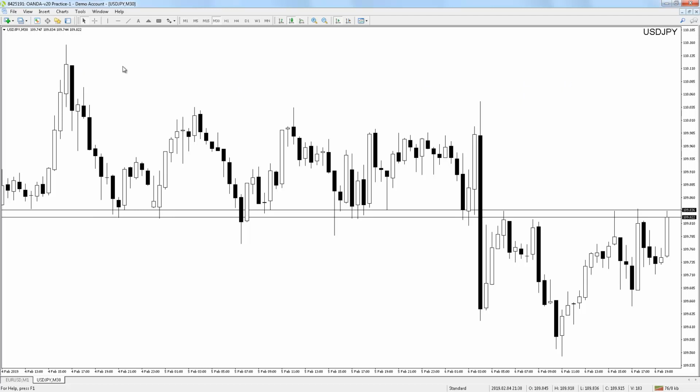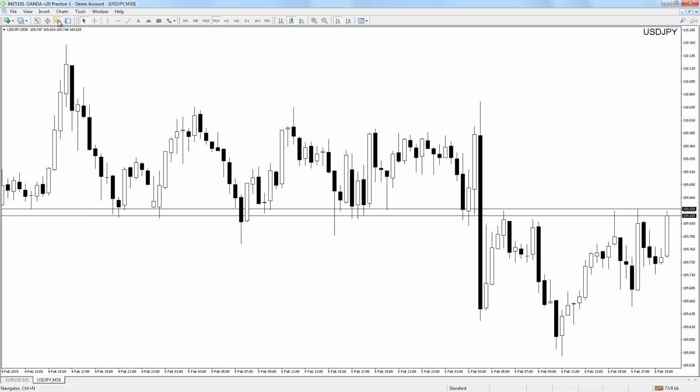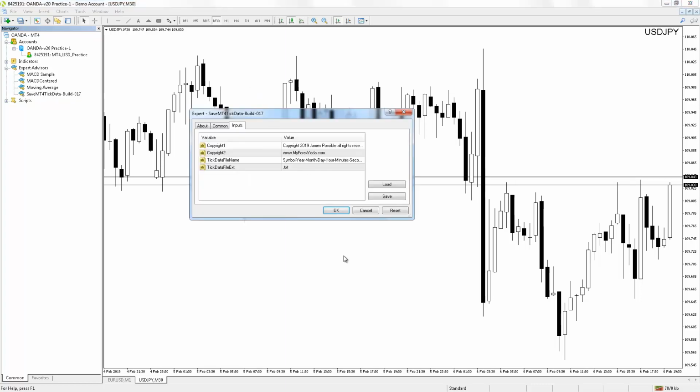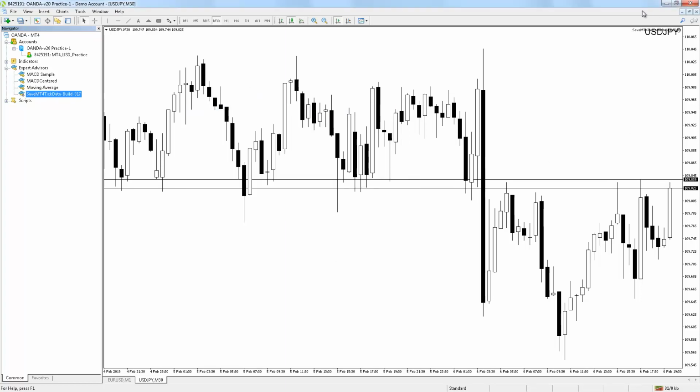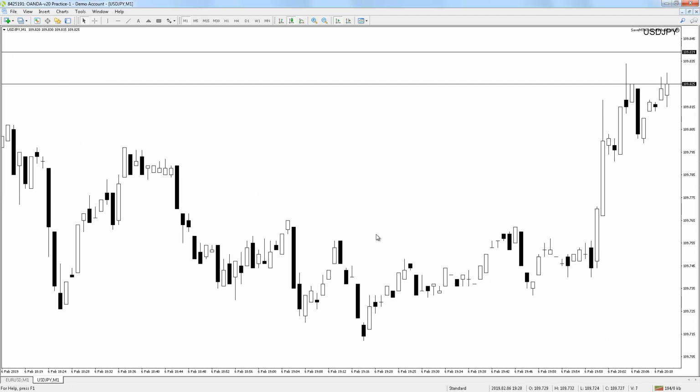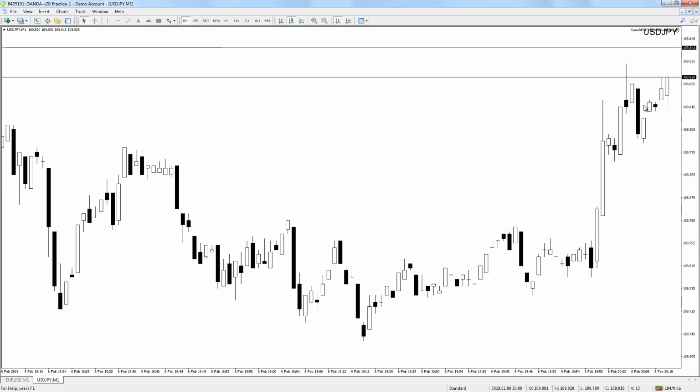Okay, so now let's go back to the Navigator window, highlight, click and drag the SaveMT4 TickData Build 17 EA, click OK, and boom, it's on. We're in a 30-minute. Let's drop this down to M1. We can see a little more M1 activity. So we have, see, it's actually ticked.